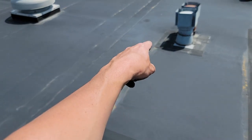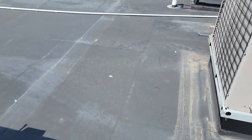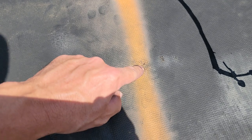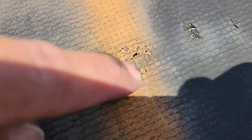Everything else looks pretty good. There was a little screw or nail poking up that I already caulked. The biggest issues are right here — the owner noticed a soft spot when walking around, which is why he marked it. There's a little puncture right here. It doesn't look like something punched through from below or above; it looks like it's just starting to deteriorate. You can see some reinforced fibers starting to show through — this thing is 30 years old — and water is trickling in here, which has caused this soft spot.